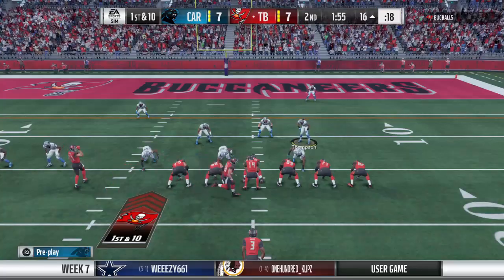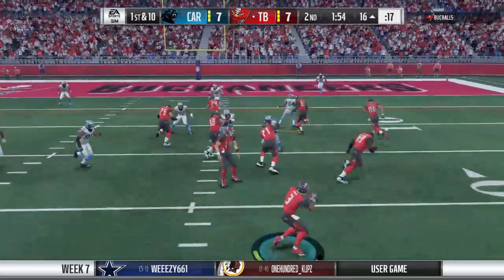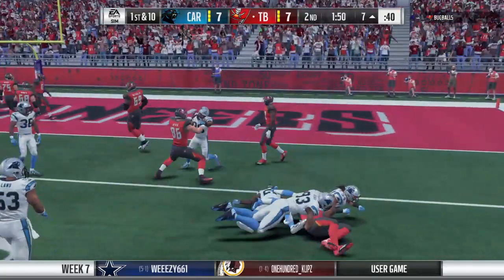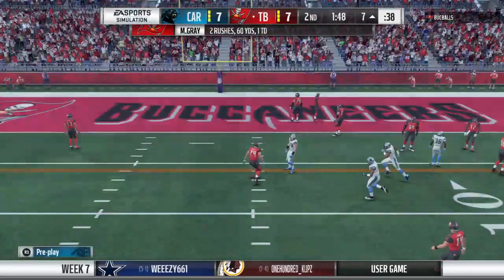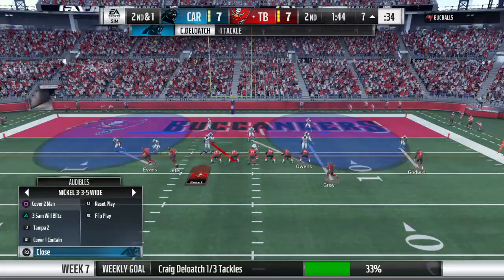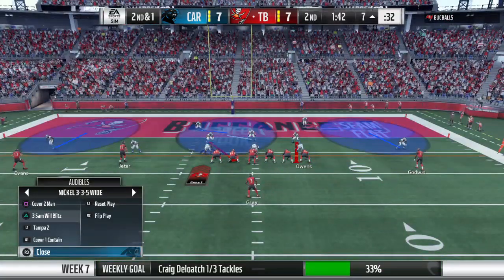They'll bring a receiver in motion right. Now they'll run it on the toss. And he's going to get it inside the 10 to the 7-yard line. 9 yards is the pickup there, and they'll have a 2nd and 1. Clock running. The Bucs trying to go quickly and get set.